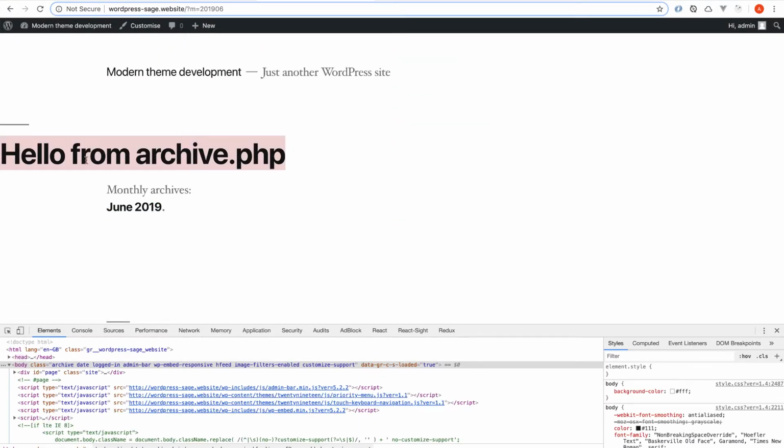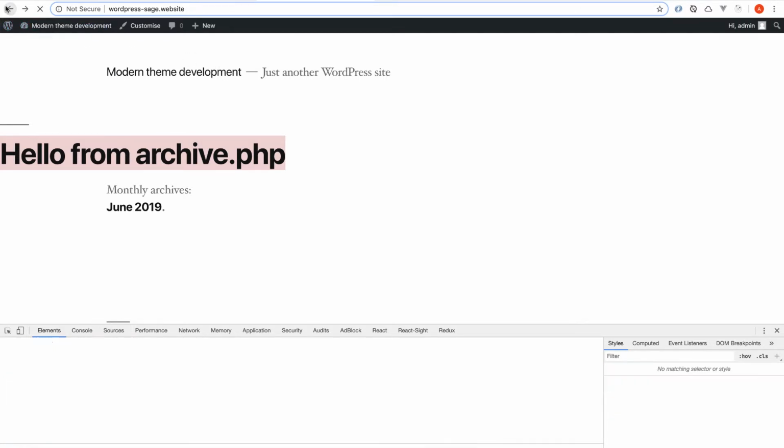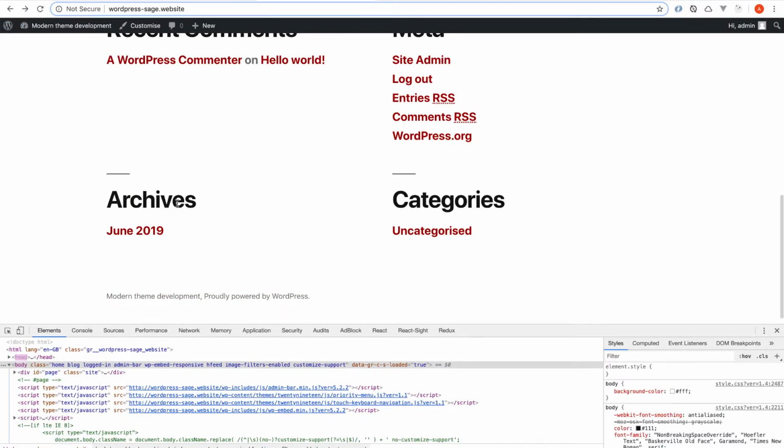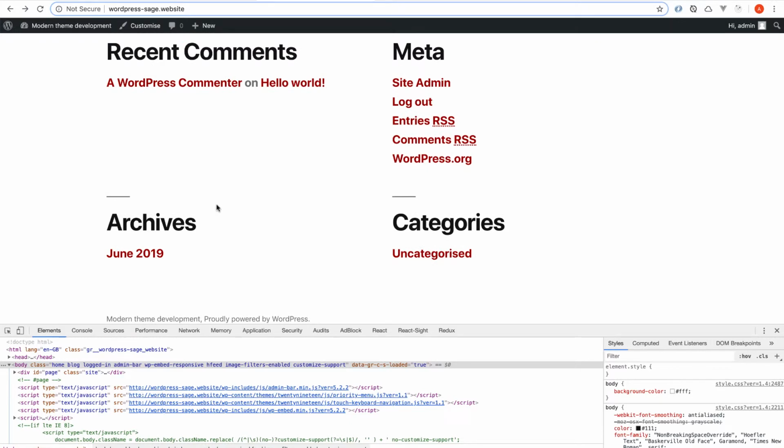We don't have any particular template for the archive, so that's why this would be the date. Sorry, we don't have any specific file date.php, that's why the archive is getting loaded.